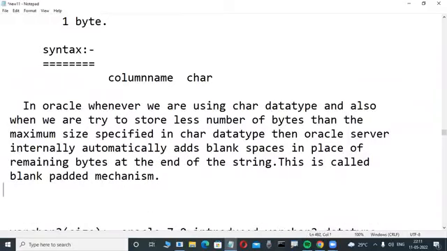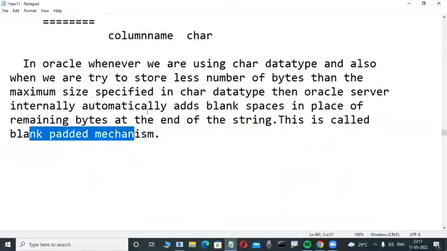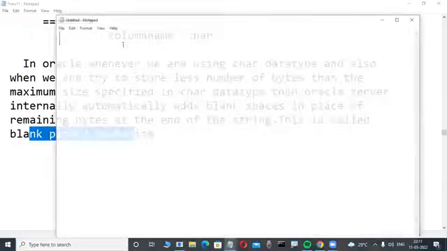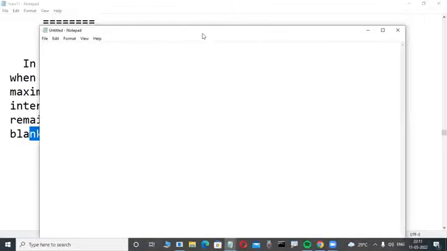That's why, in place of that, the regularly used data type is VARCHAR2. What is the VARCHAR2 data type, and what is the difference between CHAR, VARCHAR2 and LONG? All these things we are learning today. Write it, very important: VARCHAR2. Here, write the size within the brackets. That is the syntax: VARCHAR2(size).